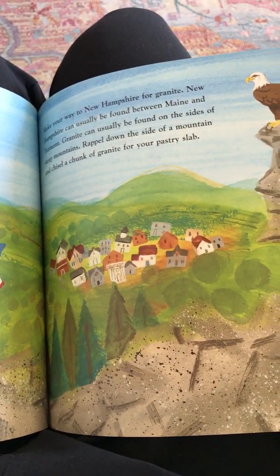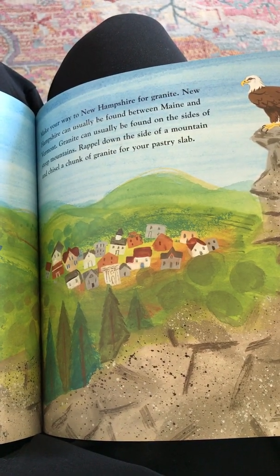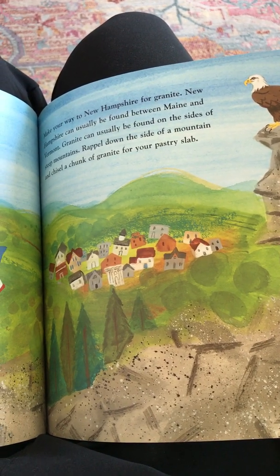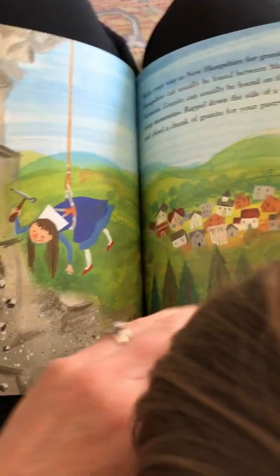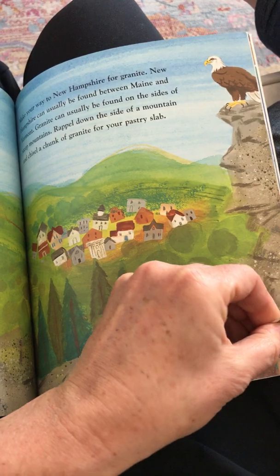Make your way to New Hampshire for granite. New Hampshire can usually be found between Maine and Vermont. Granite can usually be found on the sides of steep mountains. Rappel down the side of a mountain and chisel a chunk of granite for your pastry slab.